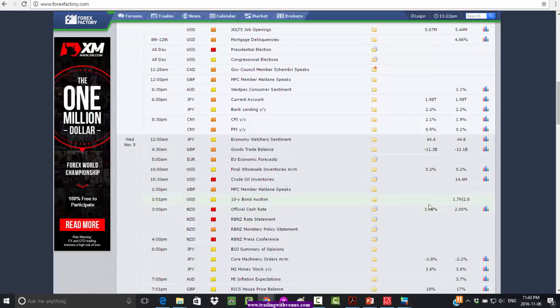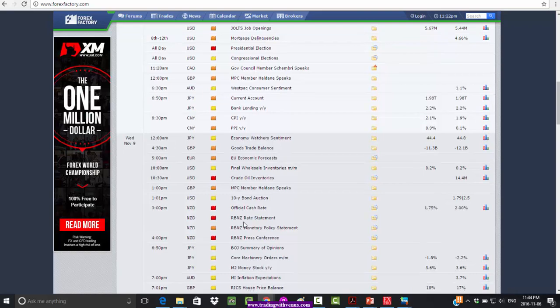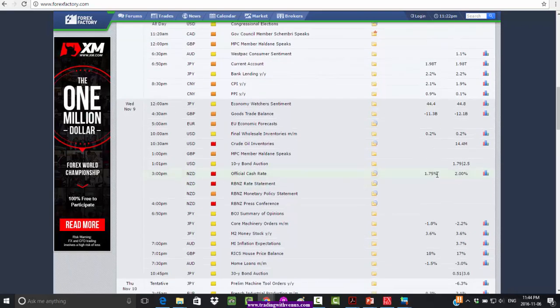If we see any kind of deviation from here, that could cause the price to either jump up or go down. Right now, the market is expecting a rate cut by the Reserve Bank of New Zealand. However, if we do not see a rate cut, if they just maintain the rate, that will be positive for the New Zealand dollar. If they do cut the interest rate, some of that is already priced in. However, we should still see a drop in the New Zealand dollar. Overall, the bigger surprise will be to the upside if they choose to just hold the interest rate at 2%.